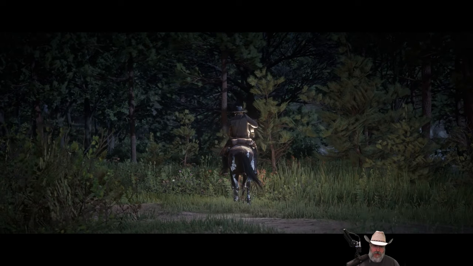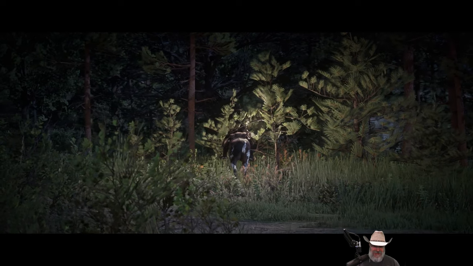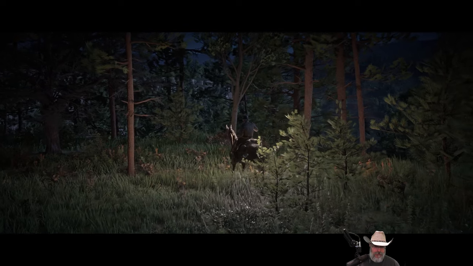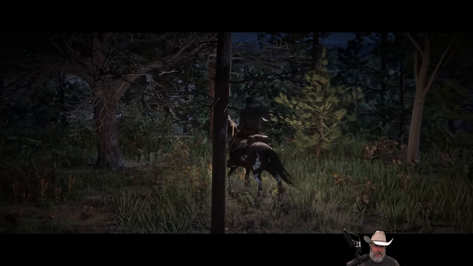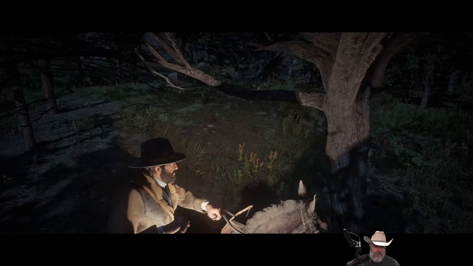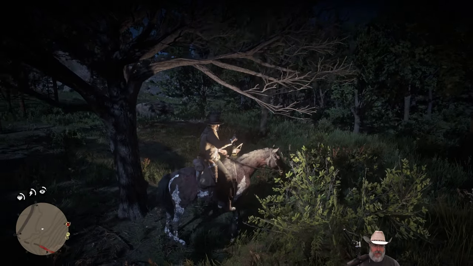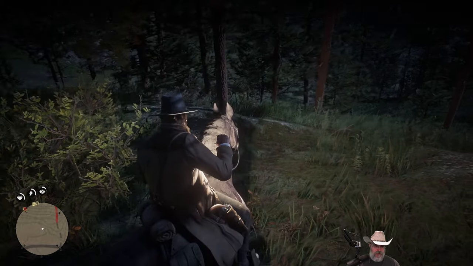So he's just going off doing his own thing. This isn't working. All right, I'll figure it out. But he's not following the path right now, and we're going to ride him off a cliff here if we're not careful.